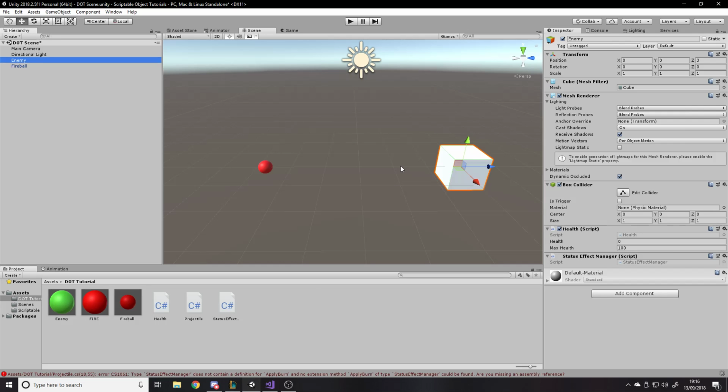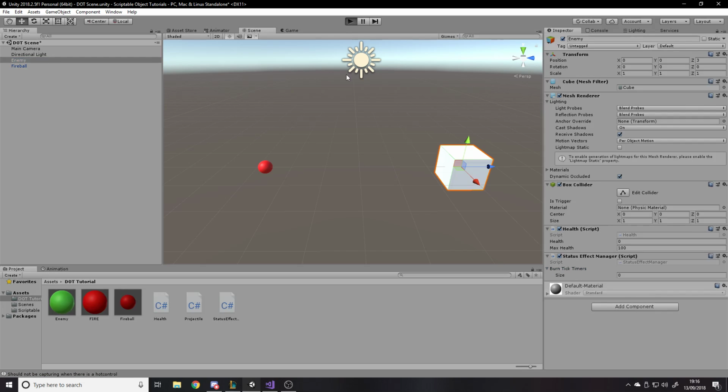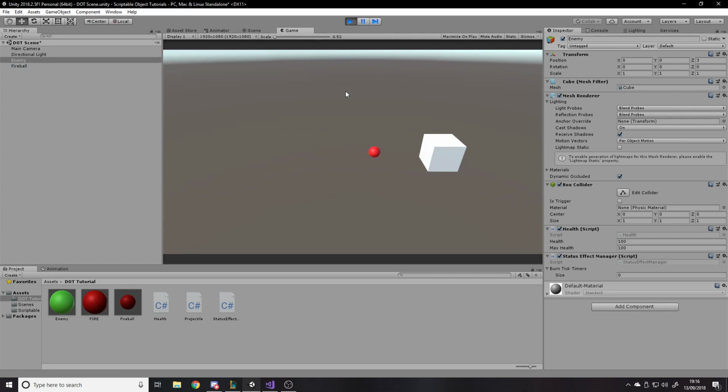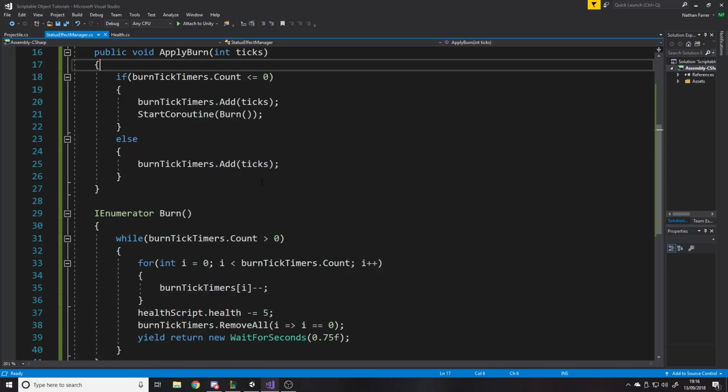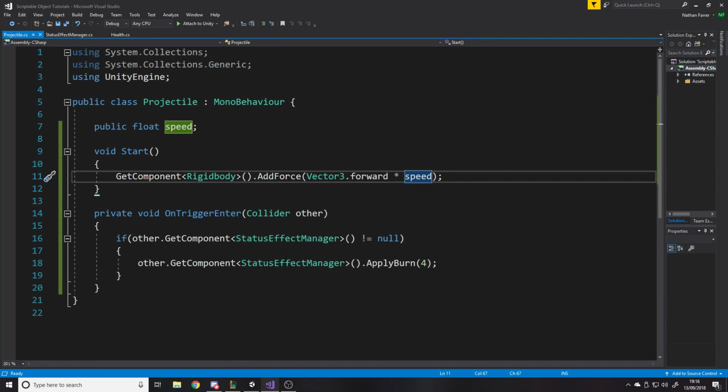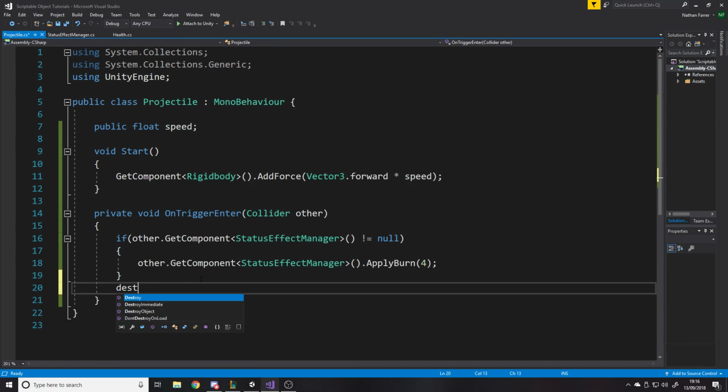Let's go have a check if this works. Let's see if it compiles and all goes nicely. So we've got 100 health and burn tick timers there. I'm going to press play, and what should happen is the ball's going to move to the enemy, hit them, and the list will go up by 1. It'll have a number 3, 2, 1, gone. Now it always seems to do one more tick than it actually has. One sec. We also should probably say, for the projectile, when it's done that, we're also going to destroy the game object.